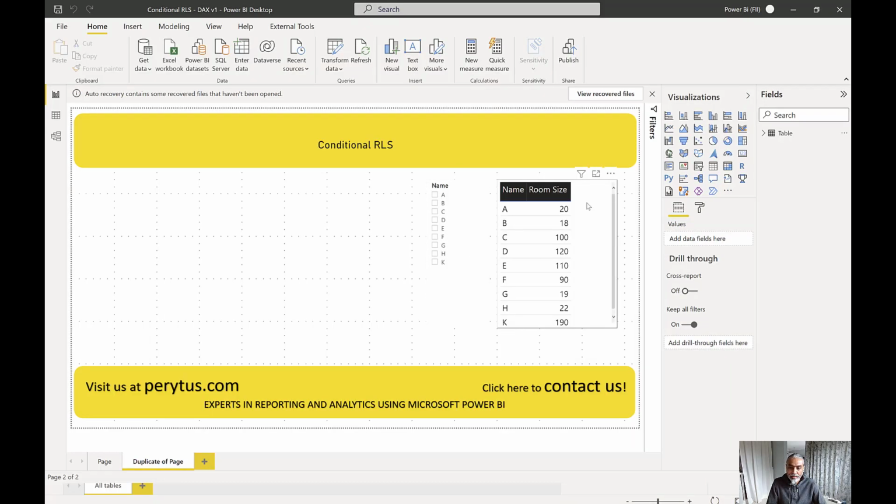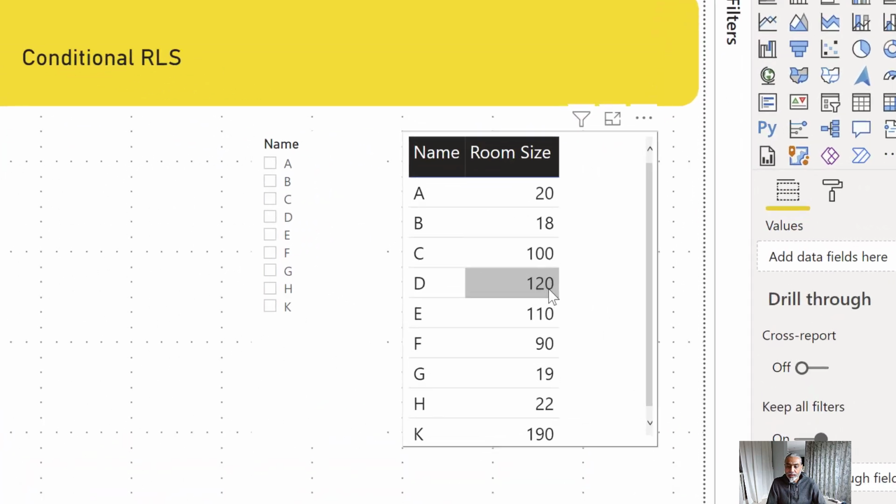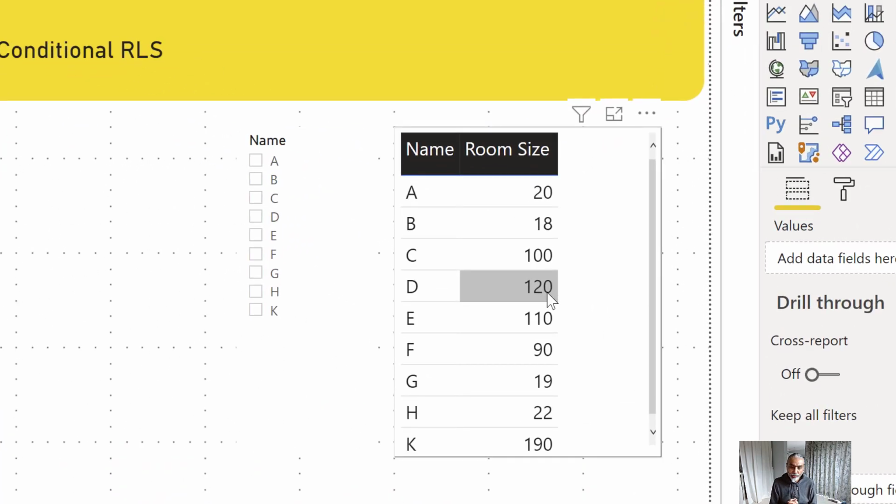This was based on a question posted on the Power BI community forum. Let me show the Power BI file, and then we will look into what we're trying to achieve here. In the Power BI file, I have one simple table with a user and a room size. The ask is, with row level security, take the room size of the user who is currently looking at the report and make a range by taking 20% off and adding 20% on top of that.